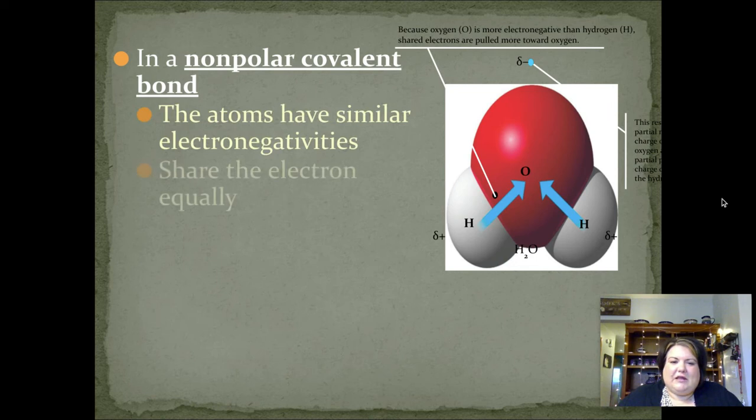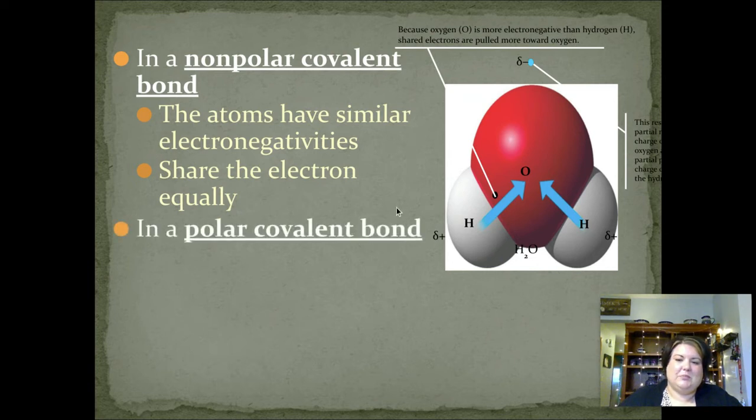So when you're looking at covalent bonds, again, we're talking about sharing electrons. Water is a really good example. You have one oxygen atom, you have two hydrogen atoms, and they're sharing, right? But oxygen is much more electronegative than hydrogen. It's going to pull on those electrons more. It's an electron bully. And so you end up having this unequal partial charge. Overall, the water molecule has a charge of 0, but you have the oxygen end, which has a negative charge, and the hydrogen end, which has a positive charge.